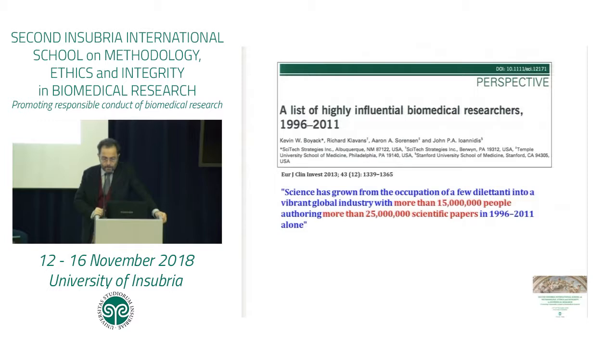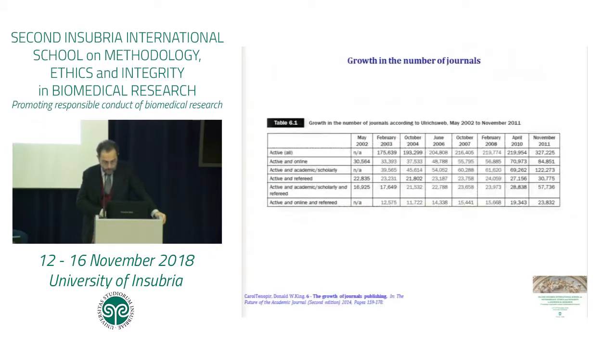Now, I'm not interested in showing who these influential researchers were, or in telling whether citation analysis is good to identify them or not, but just in taking some basic raw data from their analysis. They were able to identify in that period more than 25 million scientific papers authored by more than 15 million people. So this means that nowadays the output of scientific research, just in the biomedical field, has grown impressively, very fast. There is an amount of output that is very, very difficult to keep under control, to monitor. It's very naive to think that it's just possible to read the papers to understand what is going on in scientific research.